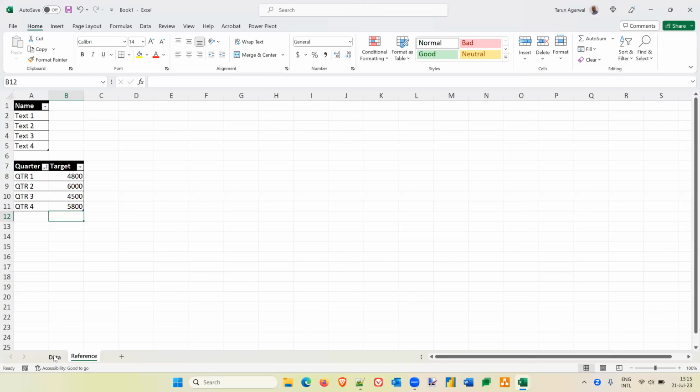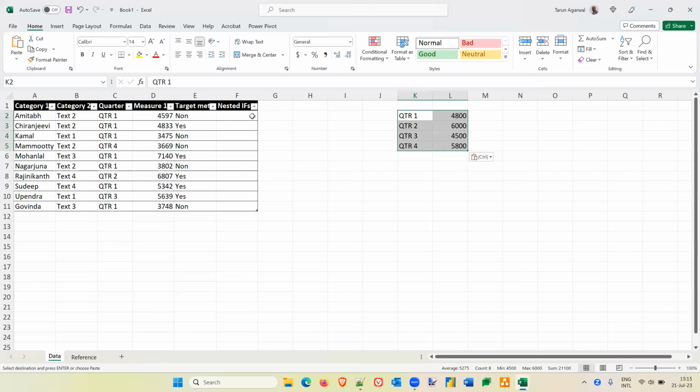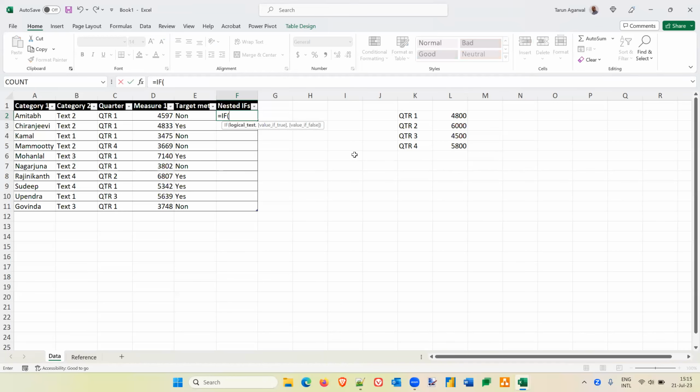This is what I have. Let me make a small little copy of this for ready reference as I type out my formula. Here goes, paste. Right. So what I'm going to do is, instead of using the XLOOKUP, I'm going to say if, what is my logical test?